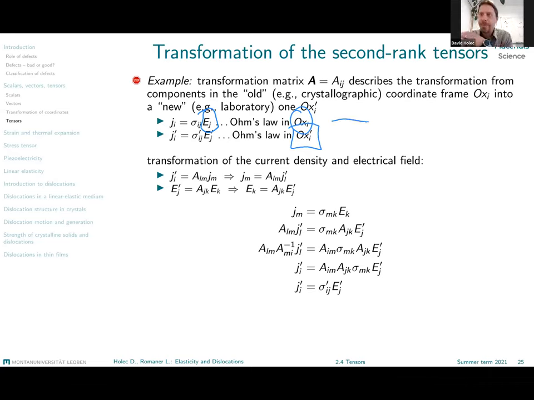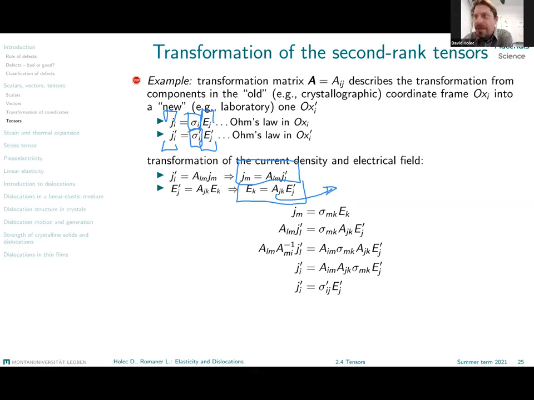In the first line here, it's the unprimed coordinate system. And so I use the same coordinate system to express electric field, electric flux, and also the corresponding conductivity. Then I change the coordinate system to the primed one. And again, I have the same mathematical relation, just with different numbers: electric field primed, electric flux primed, and the conductivity primed. Good. Now I know how the transformation works for vectors. So I can translate the vector from primed to unprimed coordinate system. I can translate the electric field from primed to unprimed system.